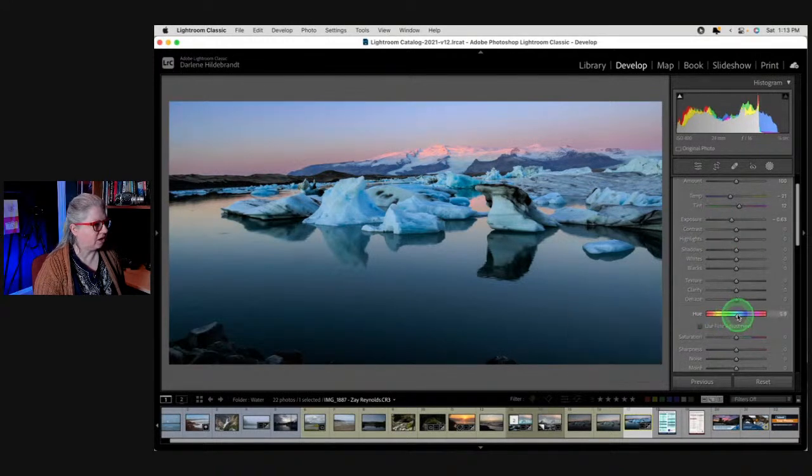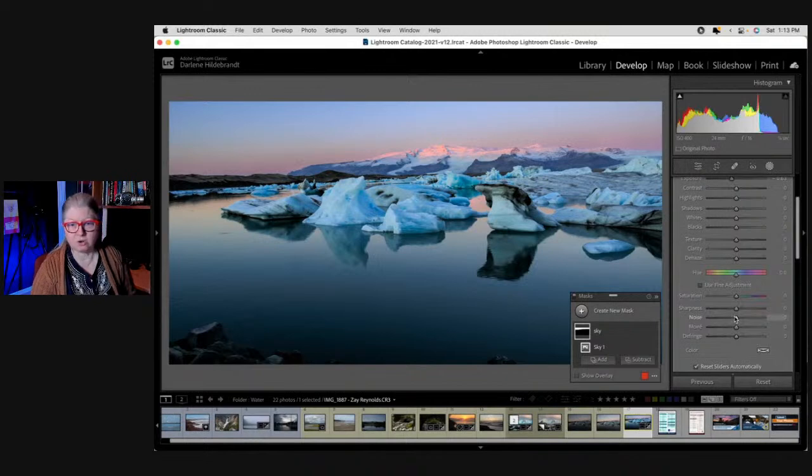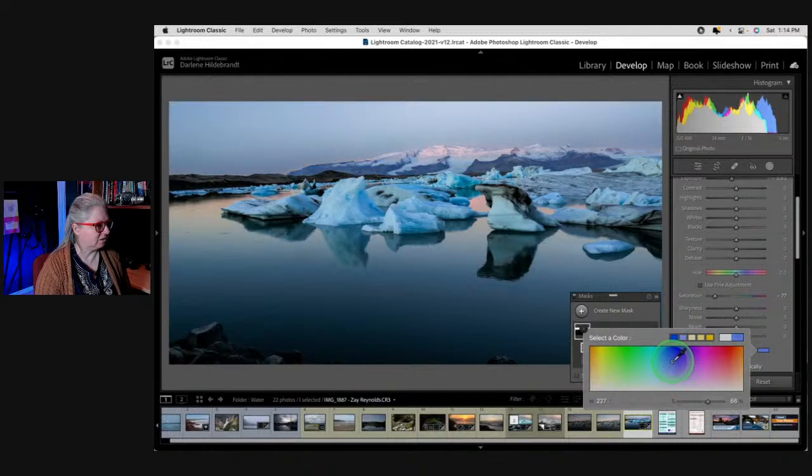So we could even try shifting the color this way. Let's do a fine adjustment instead. Okay, so we can shift the whole sky color if we want, one way or the other. That's a little more blue. That's a little more purple overall, right? So we can go either way. I'm still not liking that. Or I could go a completely different way and dial the saturation down because I want to get rid of this sort of red glow on the horizon. And then add a color back here. Okay, so I'm literally going to pick the blue that I want.